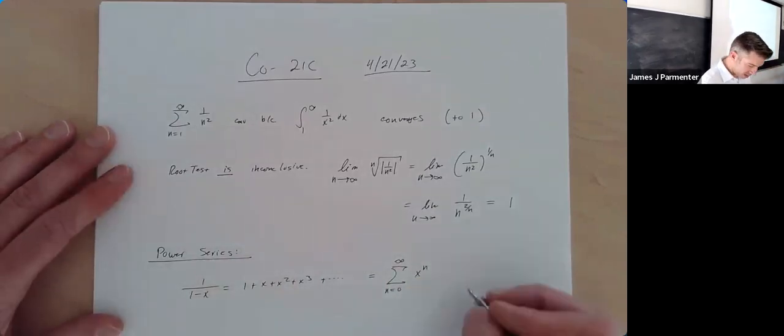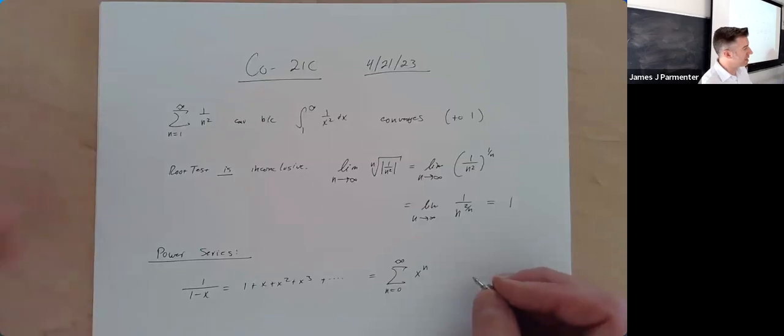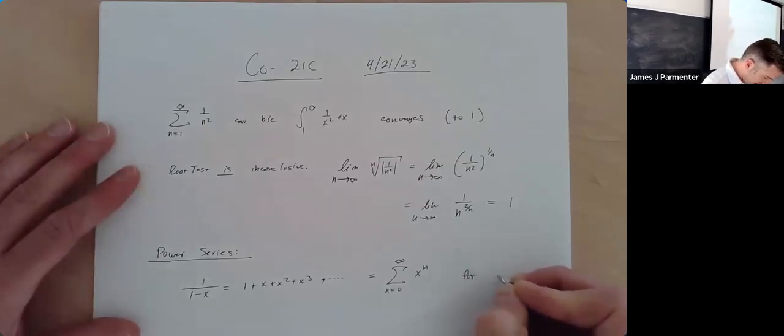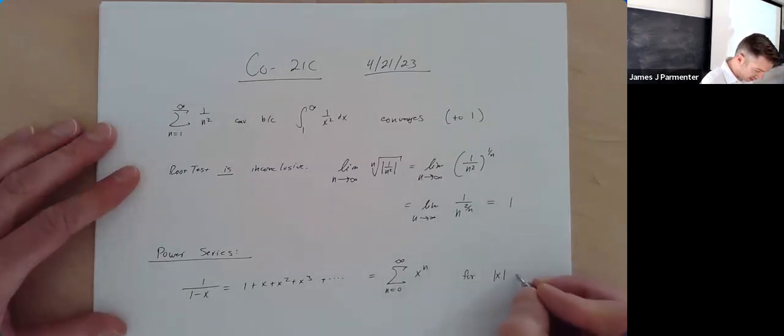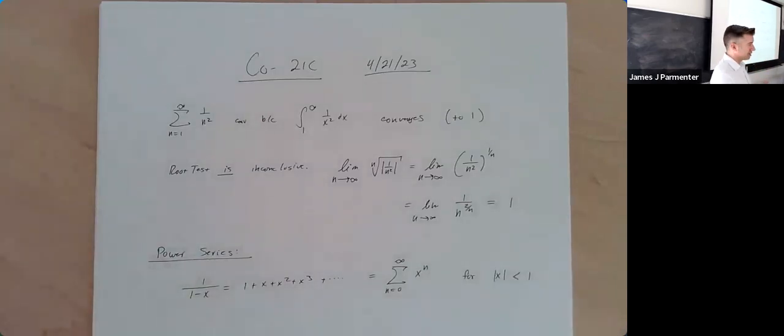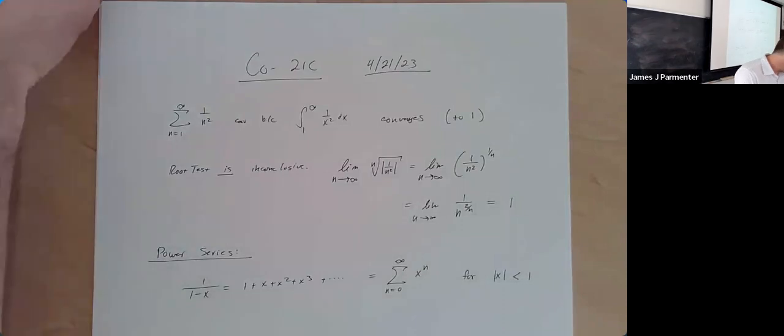And I will point out, this is only true on the interval of convergence. So this is only true for x between -1 and 1, or usually we just write the absolute value of x is less than 1. Which is not surprising because it really just looks like something geometric where the ratio is x. And so when that's the case, for the series to converge, the ratio has to be between -1 and 1. Yeah, so let's look at some more examples.